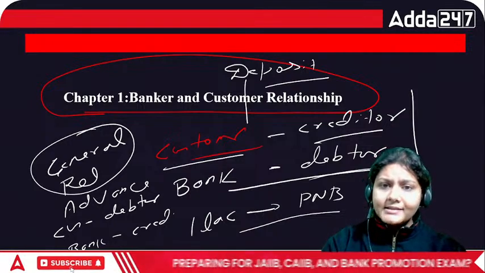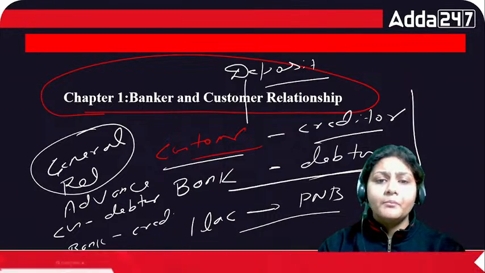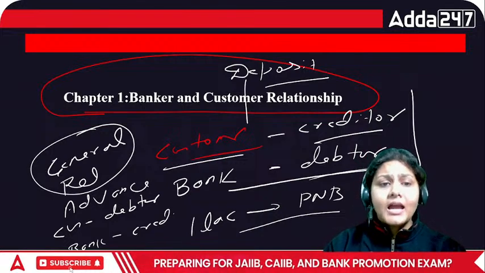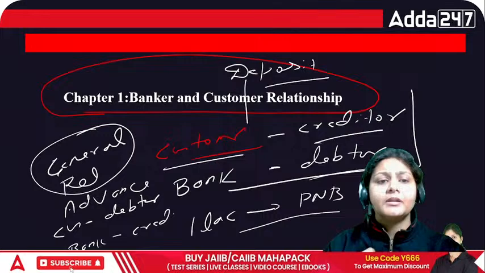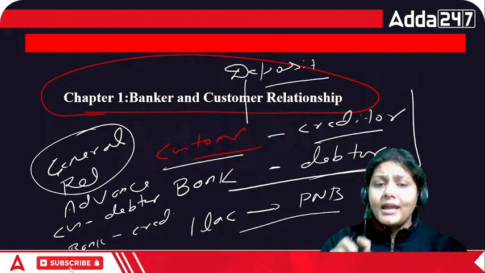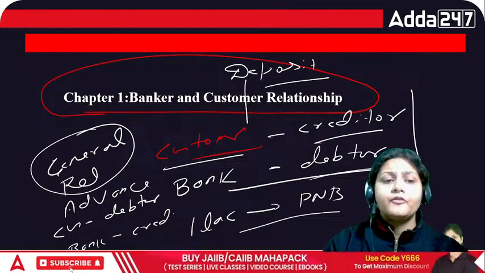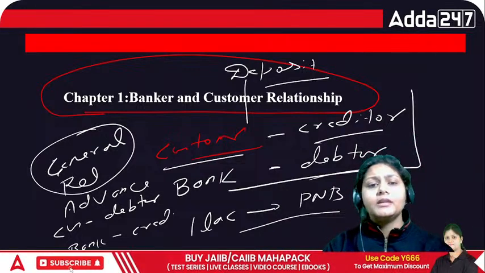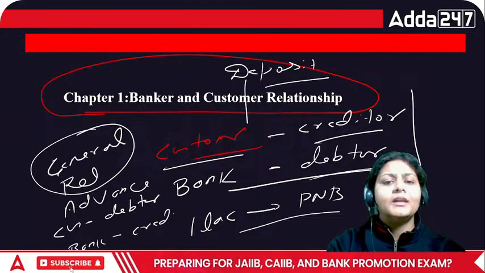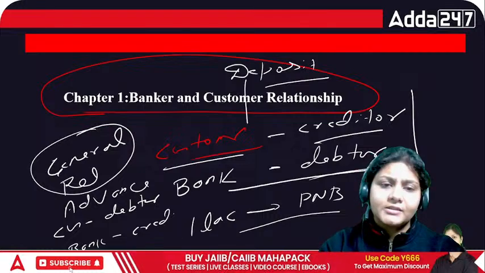But in case of advances, this relationship is exactly opposite. Okay, now why is it opposite? Because in that case the bank is giving you the money. So in that case the bank will be the creditor, and I am the customer and the debtor. But only one difference is there: the bank needs some security or some document from you, because they are providing the loan. The bank requires security or a document from the customer's side.